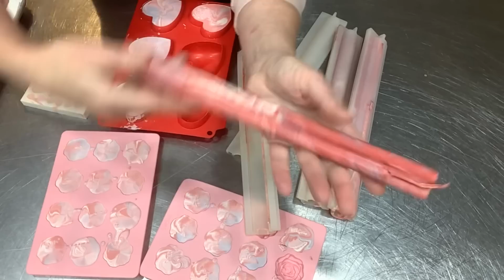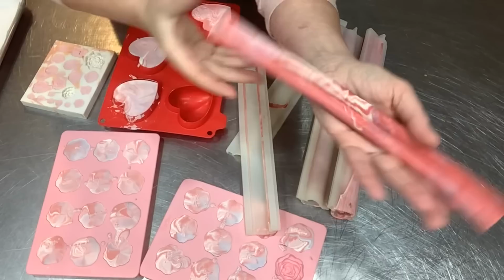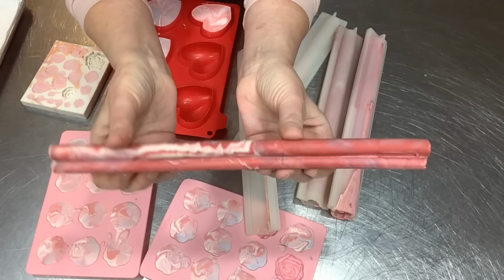I'll just do a little bit of cleanup here. I probably didn't have my mold sealed all the way. And then I need to measure my soap mold and cut these so that they are the correct length to go in this beautiful soap. So now I'm just gonna get all the rest of these unmolded and we'll come back and make some hearts and flowers soap.